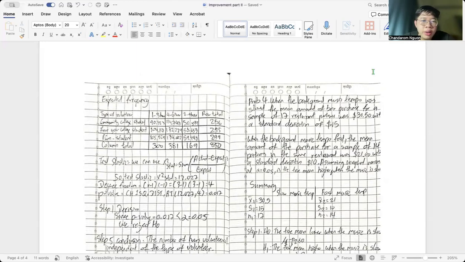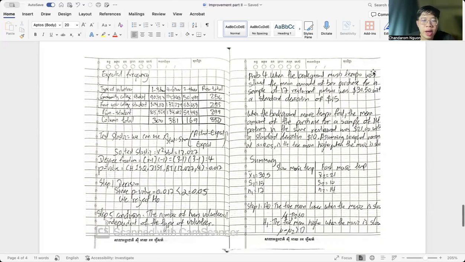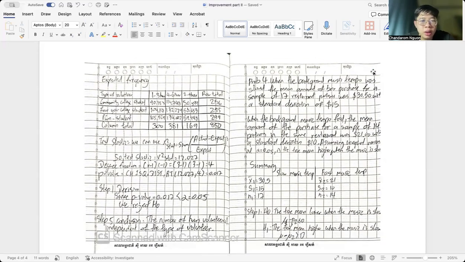Next, we can use the chi-square formula to find the test statistic. However, first we have to compute expected frequencies: row total multiplied by column total, divided by the grand total. Then we get another table called the expected values. To find the test statistic, we use the formula: the sum of (actual value minus expected value) squared, divided by the expected value. Then we get the test statistic of 12.027.